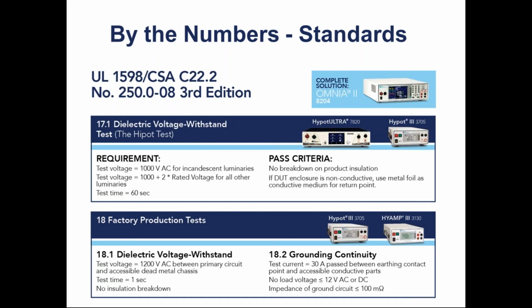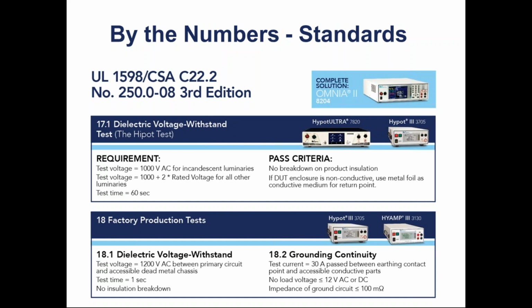So looking at an example here from UL 1598, I believe the standard for luminaires, LEDs, the lighting industry. If you look at the requirement for the dielectric voltage withstand test, the test voltage is called out for 1000 volts AC for incandescent luminaires, and 1000 plus twice the rated voltage, which is the rule of thumb that we learned earlier, for all other luminaires. Test time is also called out for 60 seconds.